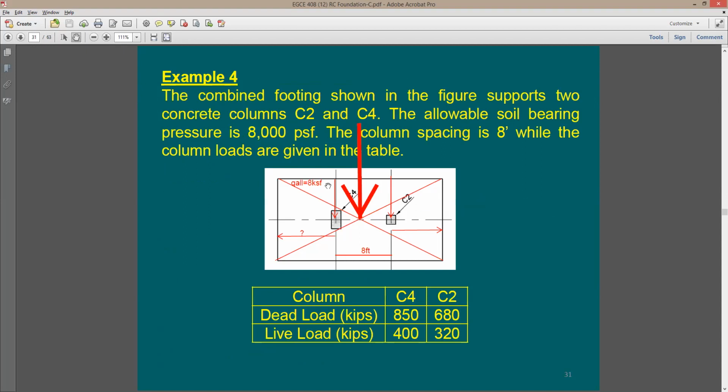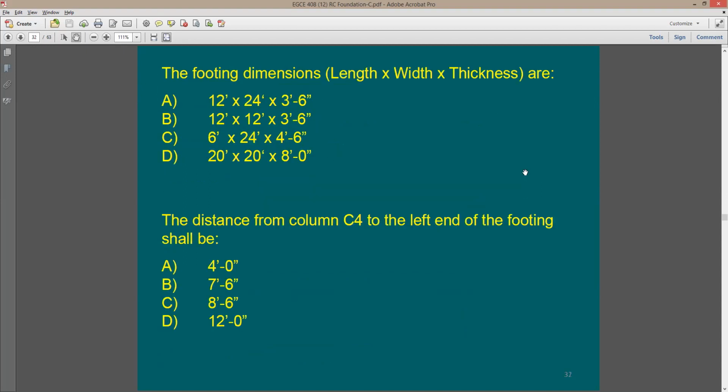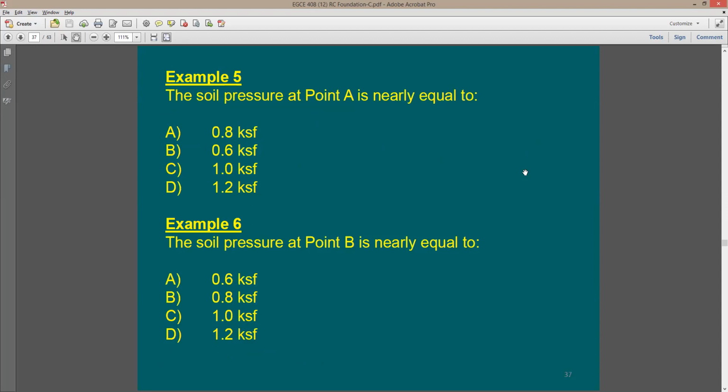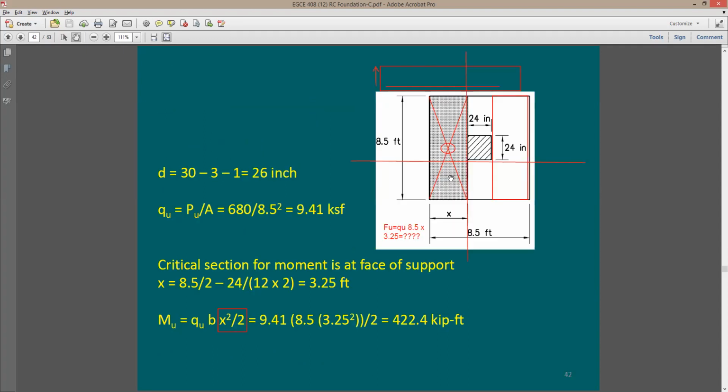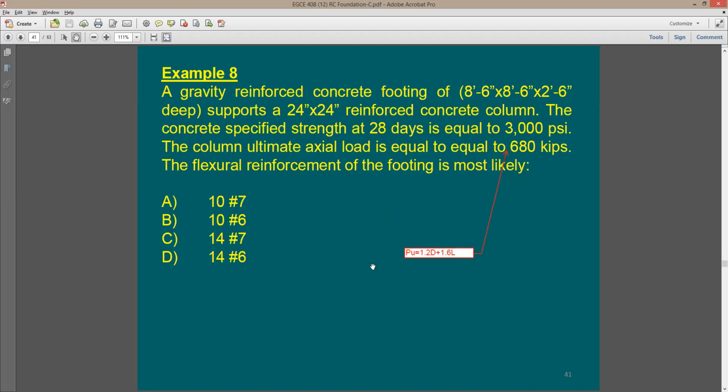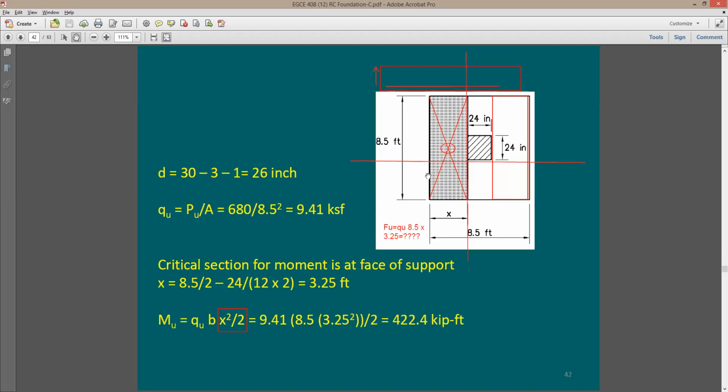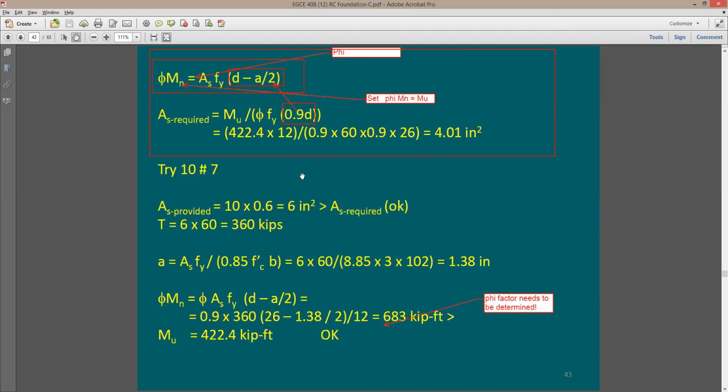You remember this combined footing? Yes. How to design for the tensile steel? This is going to be on the exam. How to do this trick, find out the moment. And I'm going to give you, of course, the strength for the concrete. Also, I'm going to give you the rebar size. Any questions now? Especially that you also have the punching check that you're going to be doing and the one-way shear check.